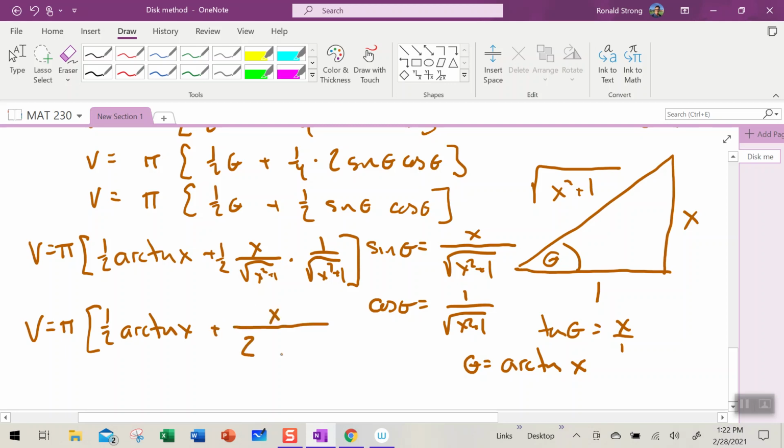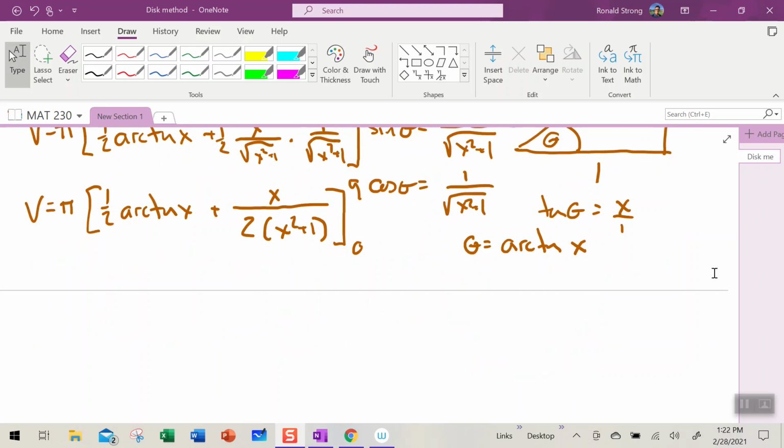Well, when you go through and do that, and you can do that in Desmos if you would like, it's the way I usually do it. When you do that in Desmos, you are going to end up with a volume equal to approximately 2.46. So just go ahead and put 1/2 arctan of 9 plus 9 over 2. We'll just put the function in there and then evaluate in Desmos. And you will get volume is equal to approximately 2.46.